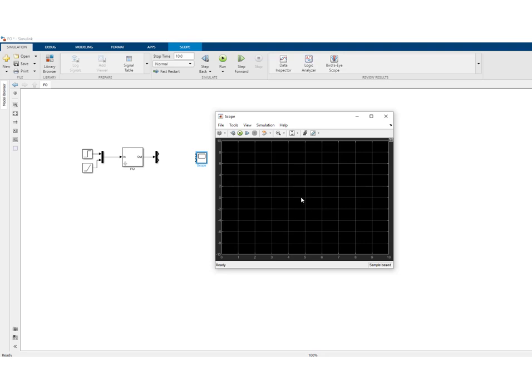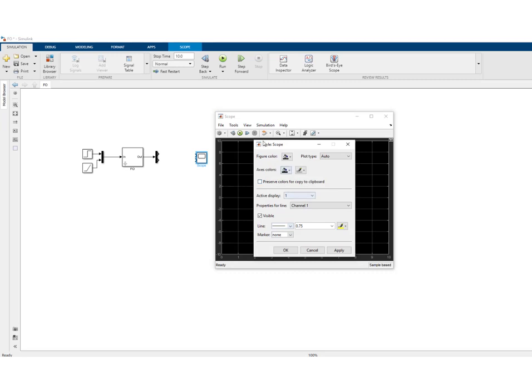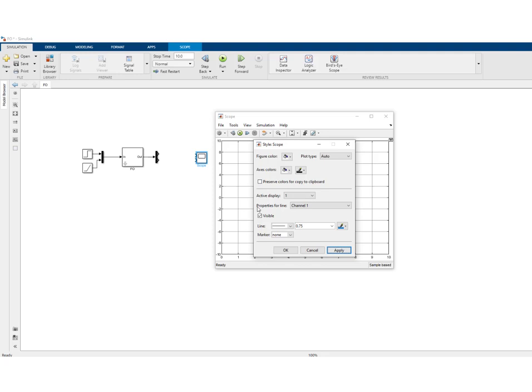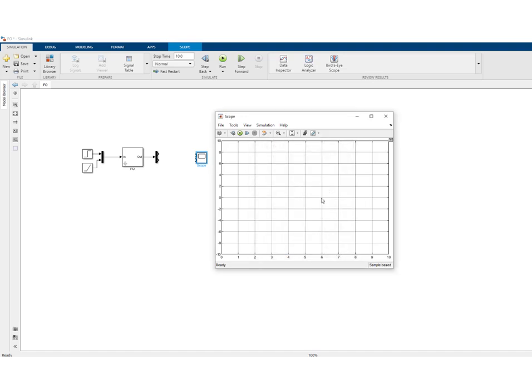Well, this is in black. It is always nice to go to style and put everything with a white background, right? So if you do this, this is what you obtain. Also, you can choose the color and the line thickness, so we'll make everything a little bit thicker, right?